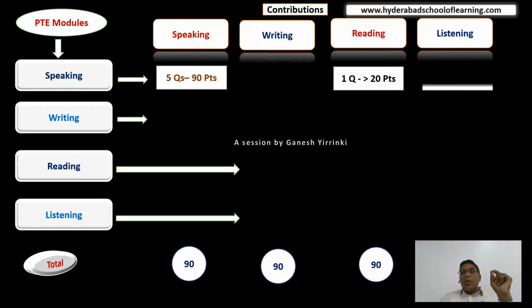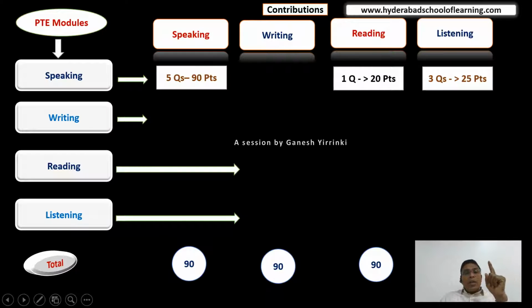And from speaking, we have points to listening from 3 questions. The question that carries points to the reading module from speaking is what? Read aloud. And 3 questions from the speaking module carry points to listening. Those are repeat sentences, retell a lecture, and answer short questions. And we may have around 25 points, around 25. Not exactly, because it's all approximation.